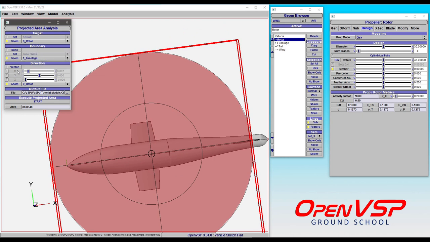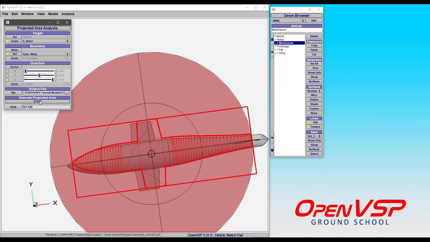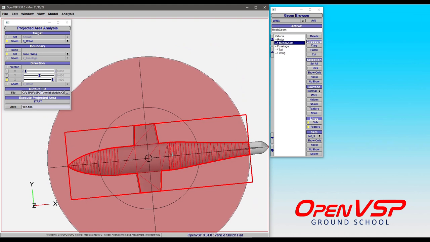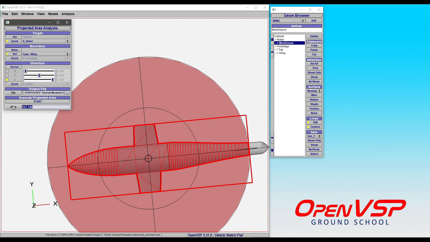So in this case, what we're going to do is do a z-direction analysis of the set in fuse wing and click start. And so what you can see here is the boundary of the area effect on the fuselage and the wings here has been computed. And so this boundary has the edges that follow both of these components, and you get the total area inside. And this is the area that is underneath your rotor in the z-direction.